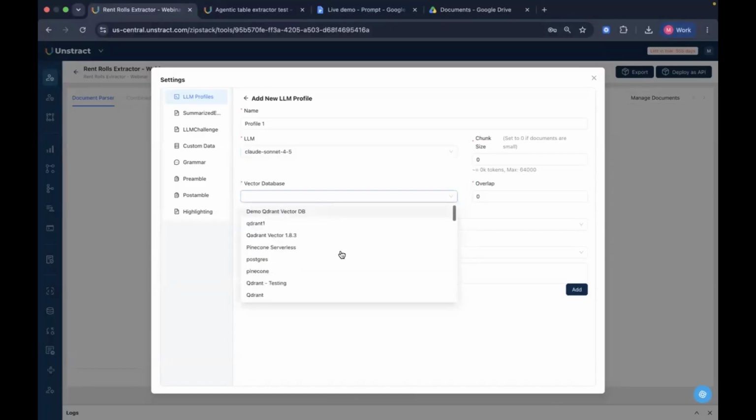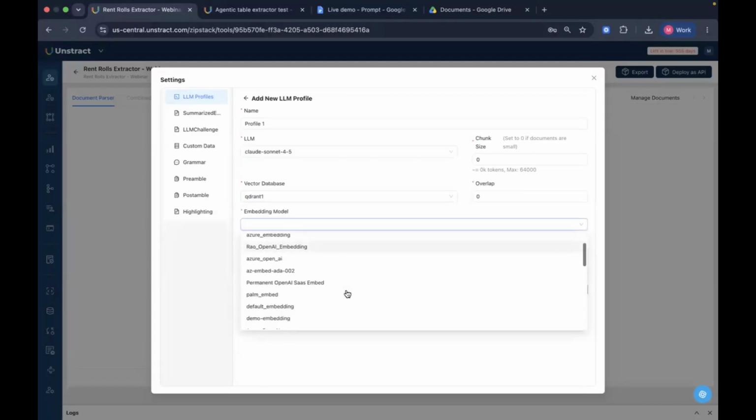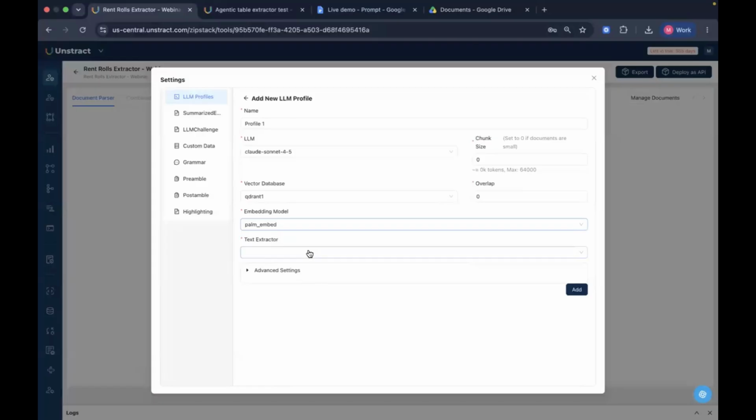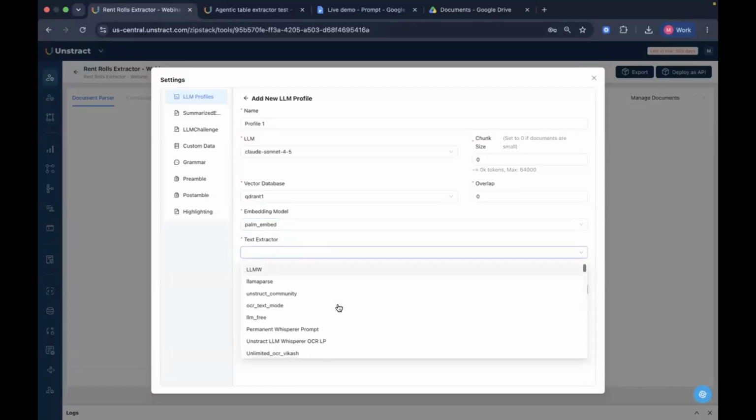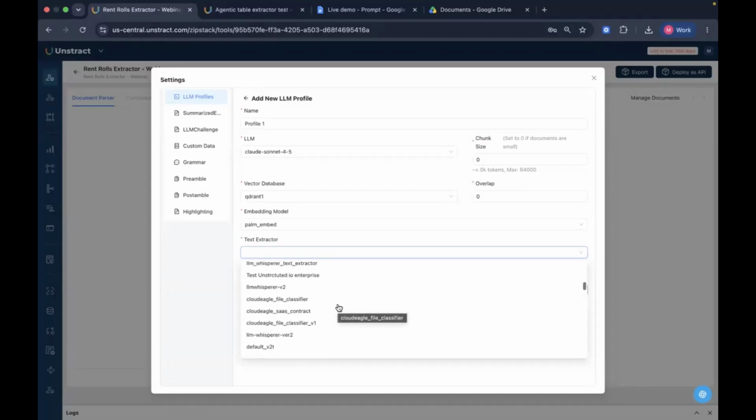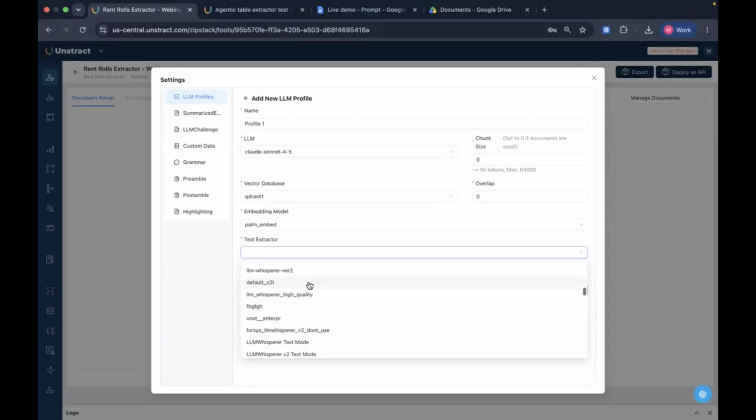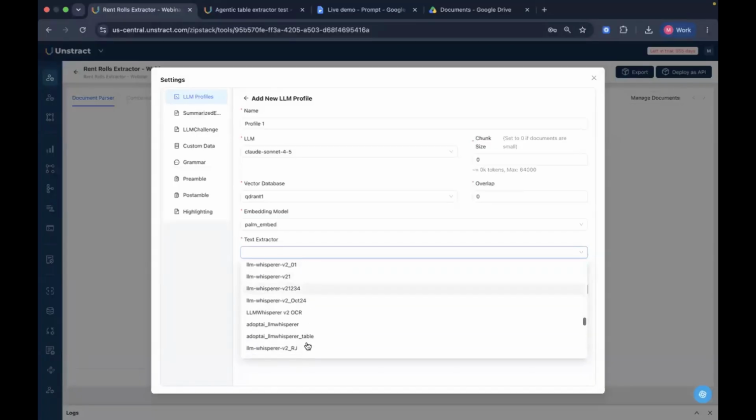All right, and I'll have to go through the vector DB as well. Just a second, folks.